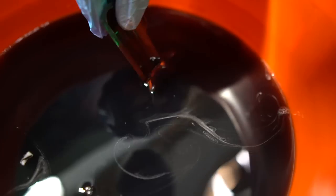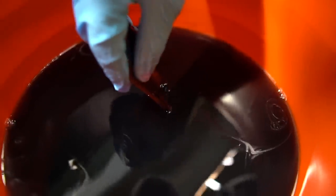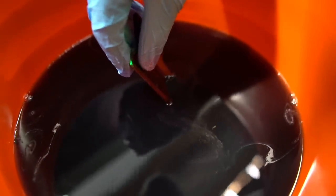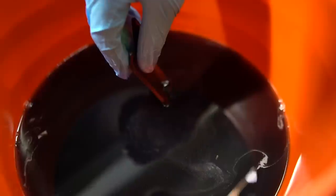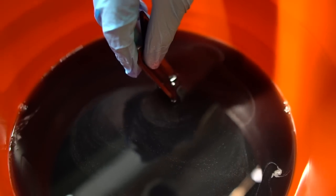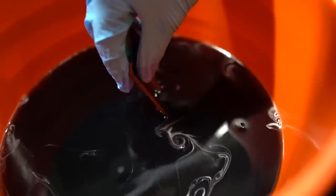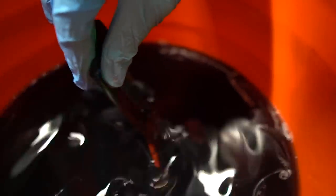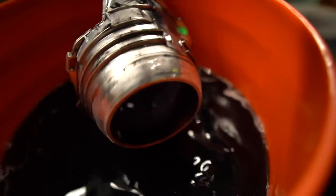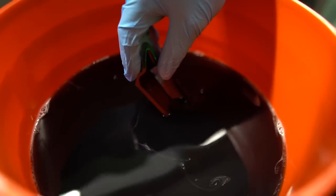You can see that milky, marbleizing effect on the surface — it's all just that aluminum breaking back down into those tiny little particles that used to be airborne before they were sucked to this part. Some parts this does not work well on — there are things like clear coats and all of that. But as I've been talking, it's just doing its magic. In just a minute, this thing's going to be 100% stripped of its chrome.